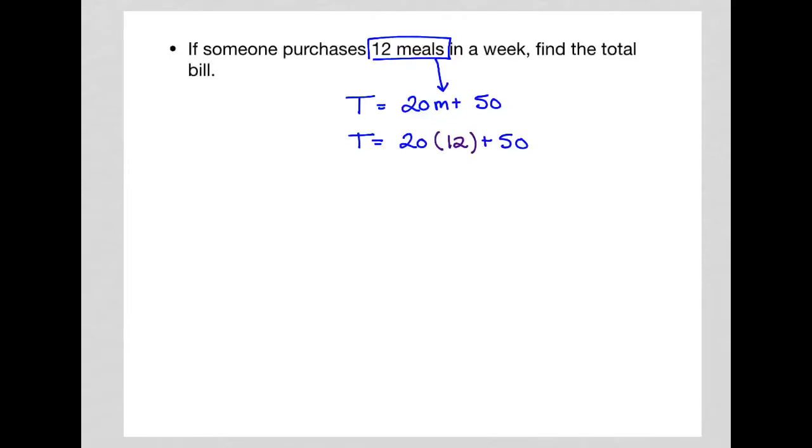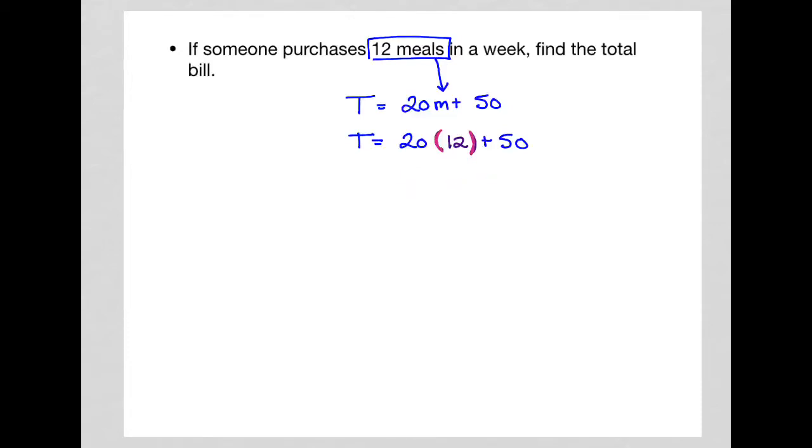So what I want to note here is just some presentation. I use parentheses here to indicate that I'm going to do a multiplication between 20 and 12. And again, I want to avoid using, for example, a multiplication sign like so. As you get deeper into algebra, the x used for multiplication can sometimes get confused for a variable x. They would mean two different things, so I'm going to avoid using that.